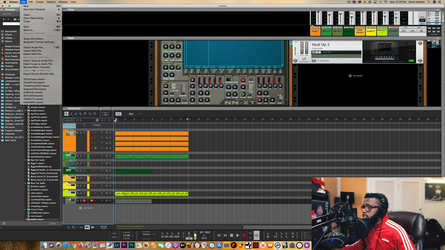Today we have Scalar 2 on deck. Reason 11, Suite 11.3. Scalar 2 helped me cook up the madness, but right now I am having a love-hate relationship with Reason, simply because this is a track that I put together. Once again, I should have made sure I'm able to save this beat before I got all the way into it. I got all the way live with this one and I can't save the beat. Nevertheless, I continued to finish the beat and I said I may as well drop this one on the channel. This one was going to be a keeper.